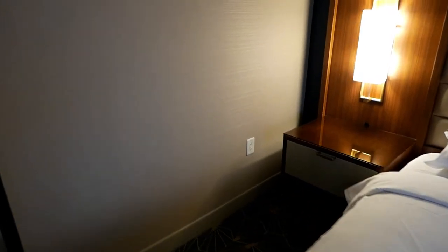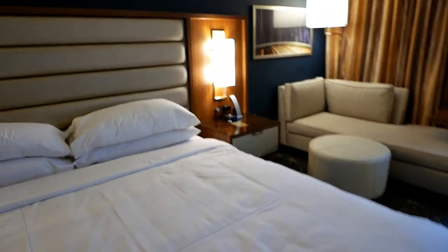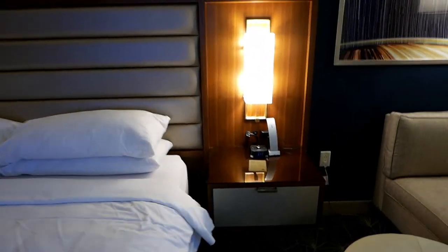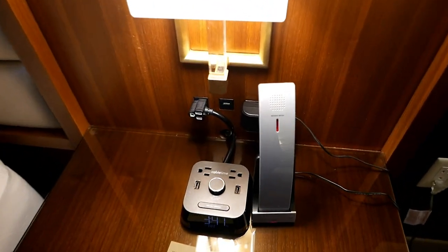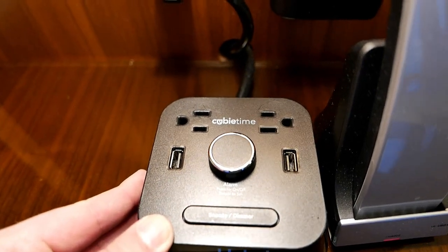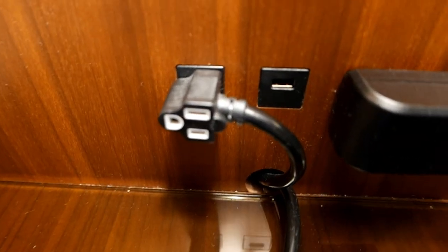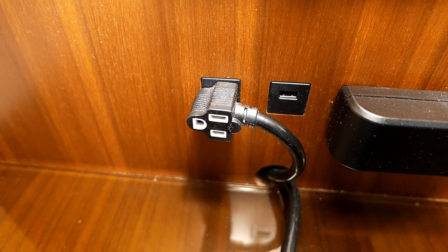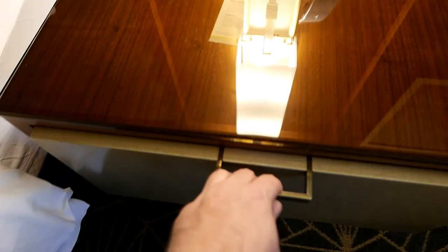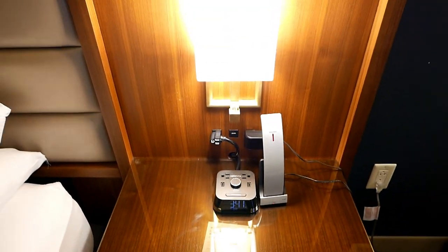On both sides of the bed there were no outlets. Well, I take that back — there were two standard 110-volt electrical outlets on the wall, but nothing bedside. On the right side over here, you have a phone and a little cube alarm clock that has two regular electrical outlets and two USB outlets, as well as more electrical and USB outlet availability on the wall there. So this is all sturdy stuff, just nothing that would necessarily blow you away.